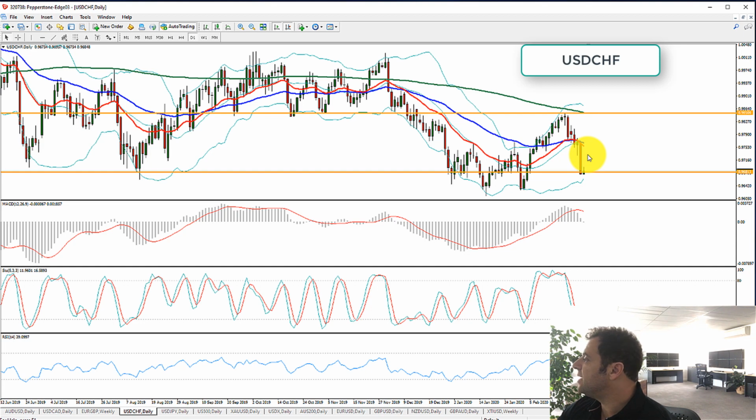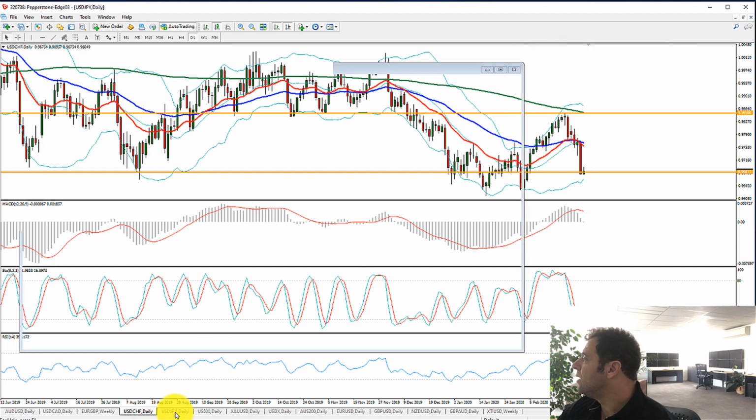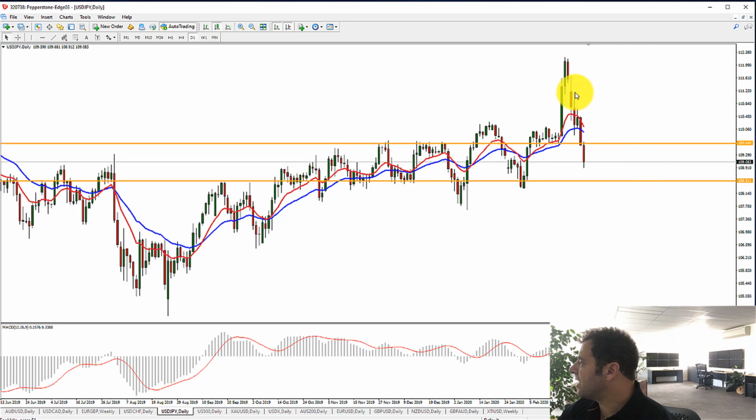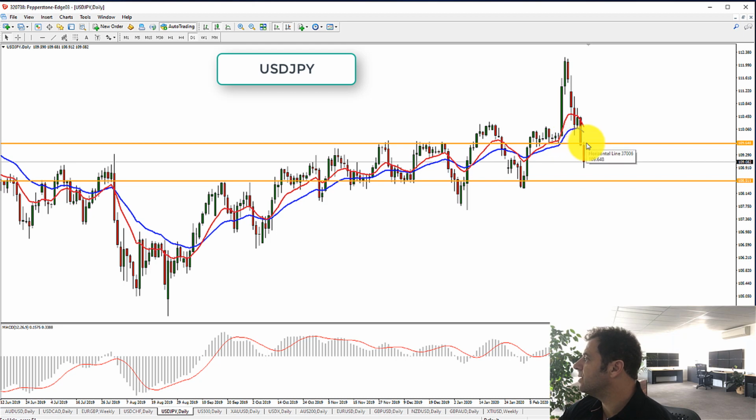Okay, the USD Yen has been another interesting one. We saw that big move, obviously, from last week, but it's been nothing but selling ever since. We've dropped well and truly through all of the previous resistance that should have been some form of support. We can see here that the support was there before it actually broke through, but it came through and broke that line like it was nothing.